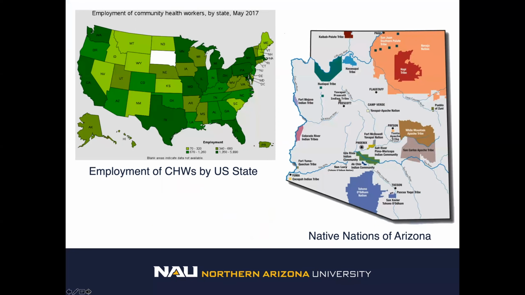Currently, there are approximately 55,000 CHWs employed in the United States, in every state and in almost every territory. Nationally, the CHR workforce, which are tribally employed CHWs, consist of approximately 1,700 CHRs, representing 264 tribes. Of the 22 tribes in Arizona, as Kim mentioned, 19 tribes operate a CHR program and employ approximately 246 CHRs, which is equivalent to approximately 30% of the total CHW workforce in Arizona, which is estimated at about 1,000 CHWs.